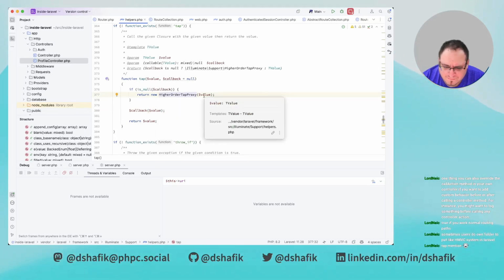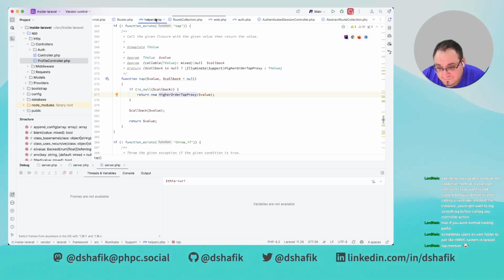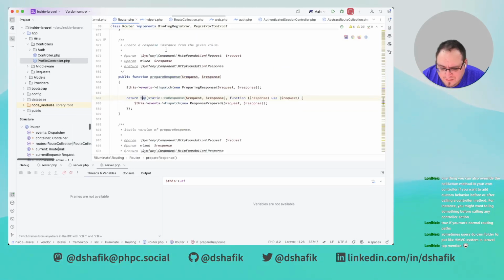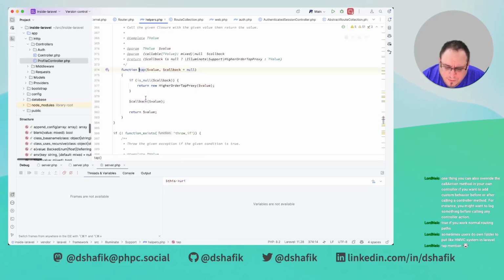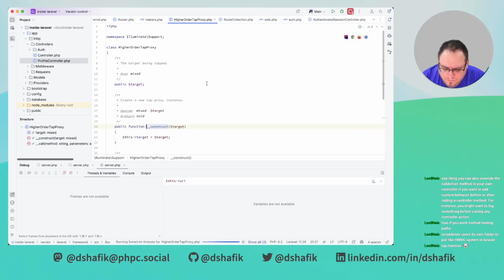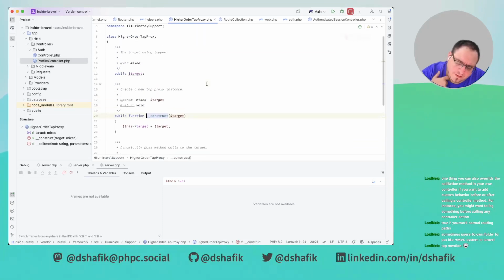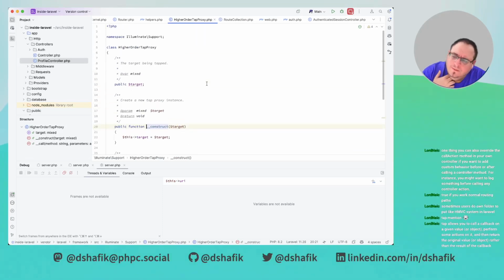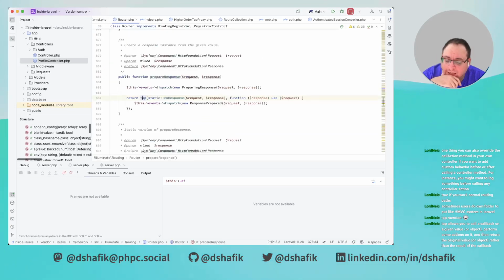Not a lot to tap. I do want to dig into it more at some point because there's this higher order proxy target thing. I don't really know what this is doing. So tap allows you to call a callback on a given value, perform some actions on it, and then return the original value rather than the result of the callback. Oh, that's interesting. Okay, so that's what it's for.